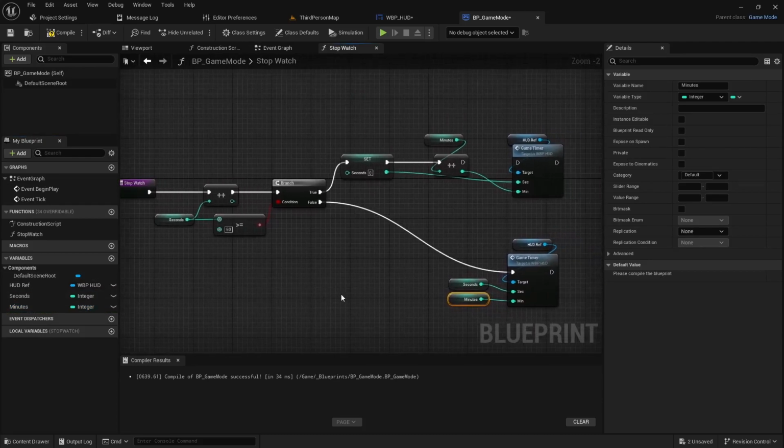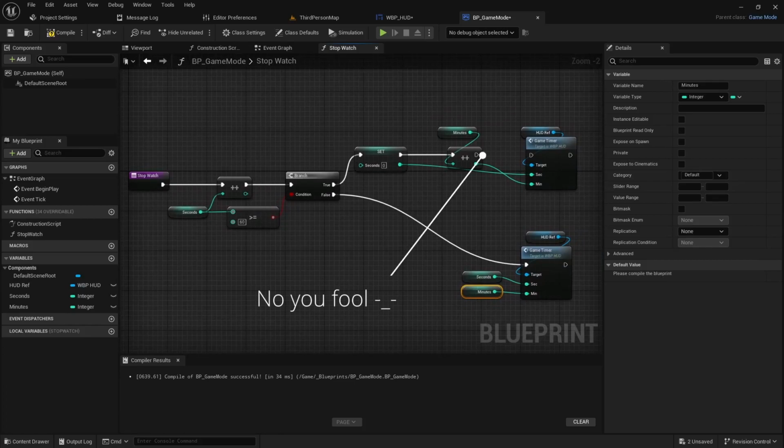Now you're left with this basic function here. There's not too much involved with it. It's pretty straightforward, but this is basically the code for the timer. So this is what's actually increasing our game timer that we're running from our Blueprint game mode. You could also write this code in your Blueprint character, or you could write it directly in the widget HUD. You can write it in the level blueprint. Doesn't really matter. I'll talk more about that towards the closing part of this video on where you might want to put this code depending on what you're doing.